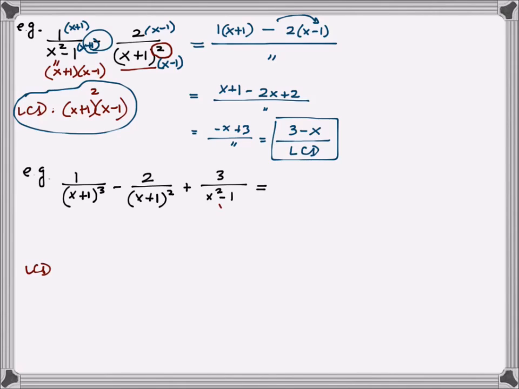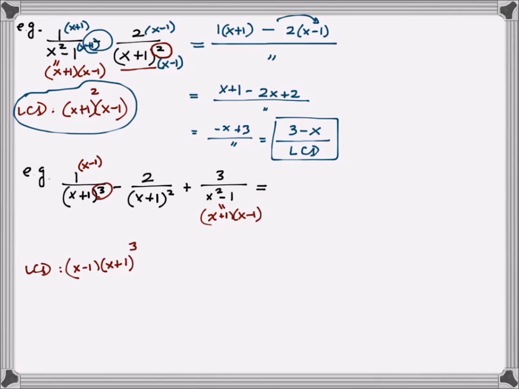Alright, again, the only thing that we need to really factor is this one, the difference of 2 squares. And each distinct factor we have here would be x minus 1. And I have another distinct factor of x plus 1 with the highest power of 3 that appears from the first fraction. Okay, and then you go back and examine what's missing for each one of those. So for the first expression, what's missing is the x minus 1. That means we need to multiply the top portion by x minus 1.